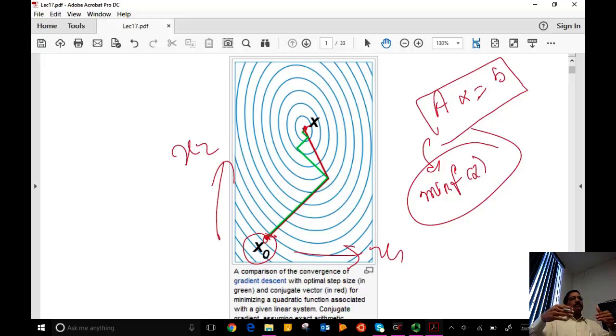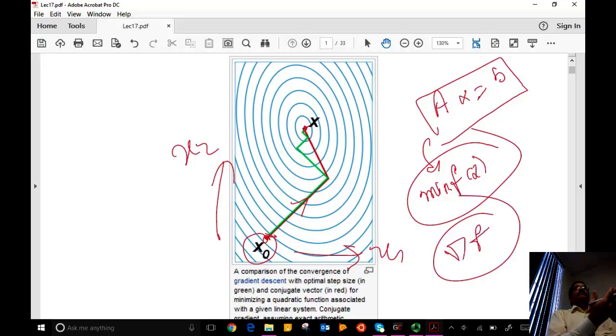Since I'm looking for the minimum, I should go in the direction where the function changes the most. That is why it's called the steepest descent. Okay, so that is one thing. That is the vector. What is the direction of the vector? The direction of the vector is given by the gradient of that function f. I can take the gradient of the function because I know what the function is. So the gradient of the function is going to be a vector. So it gives me the direction. The next question that I need to ask is, how far should I go along that direction? Do I go just one short distance? Like, for example, do I stop here, or do I go all the way somewhere there? And what do you see here in the graph?